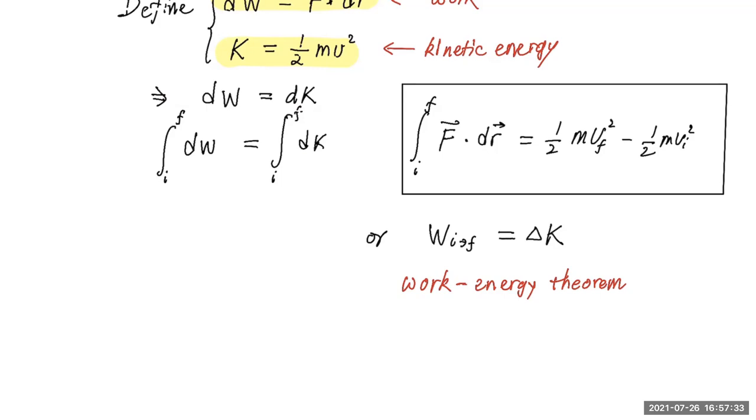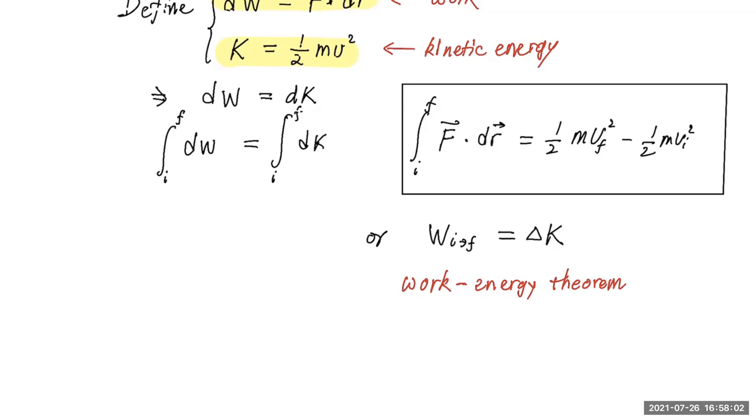Before we can apply this new approach to solve problems, including the very first problem we posed at the beginning of chapter 7 without actually solving it yet, we have to know how to find the work done. Now, the right-hand side is very clean, right? 1/2 mv final squared minus 1/2 mv initial squared. There is no information in between initial and final. Just go from initial kinetic energy to final kinetic energy. That's it, very clean.